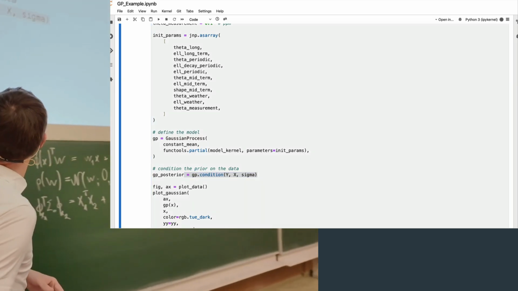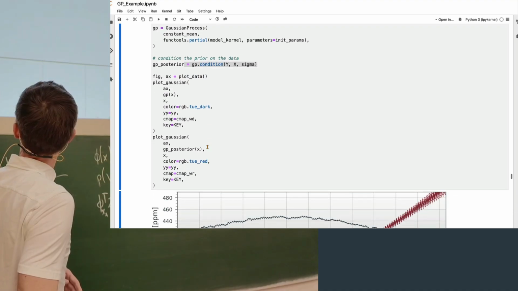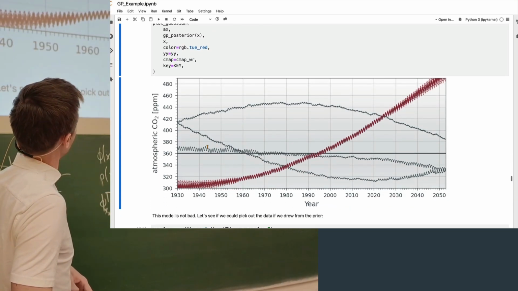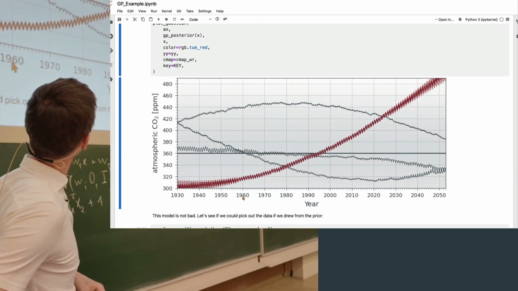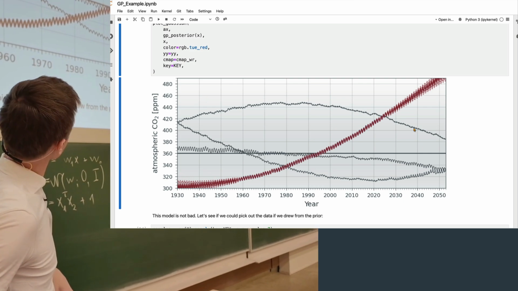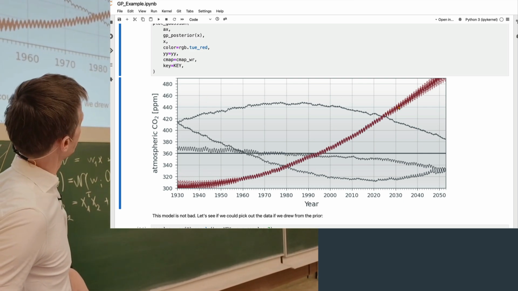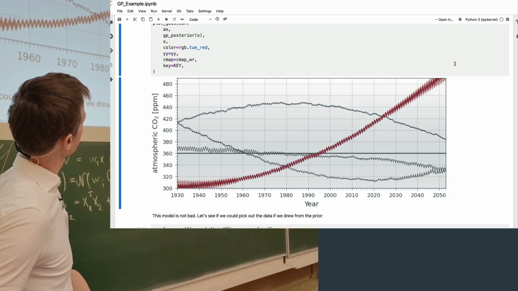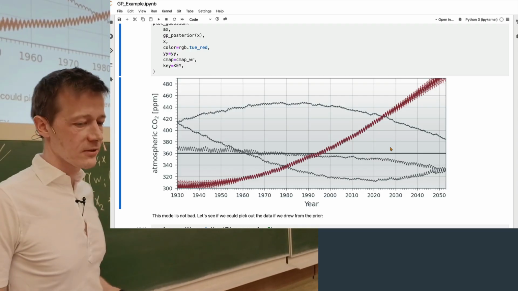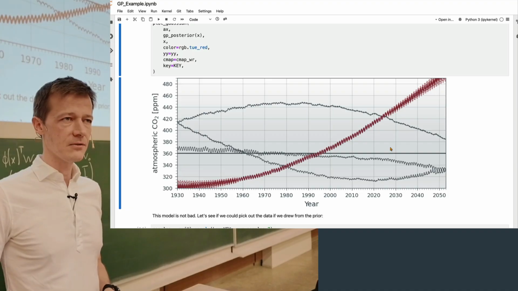Because we've abstracted it away. And that will give me a plot that looks like this. So in the back, you see draws from the prior. And here you see a prediction that now actually moves up quite a lot over here. And now we can ask, first of all, before we move on, how well we trust this model.